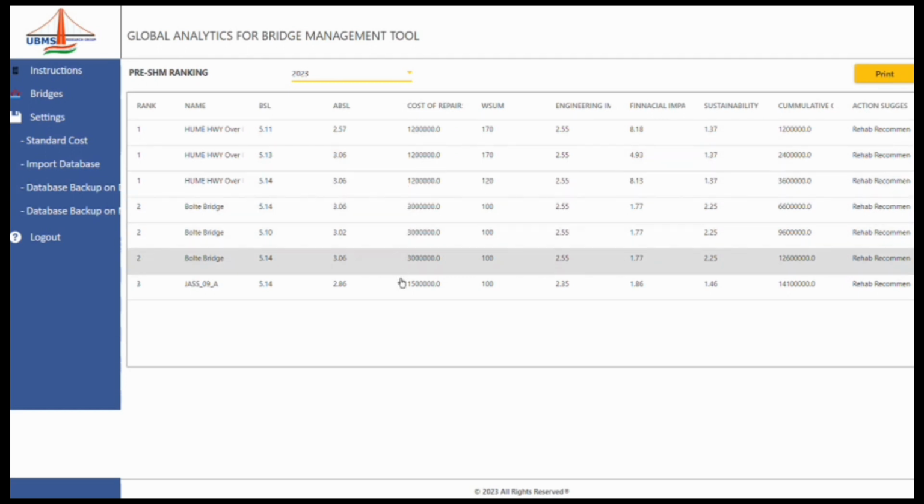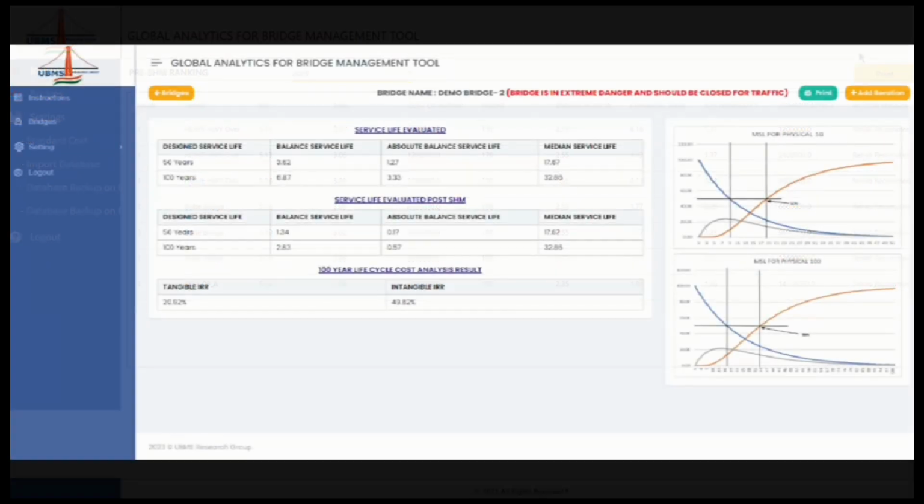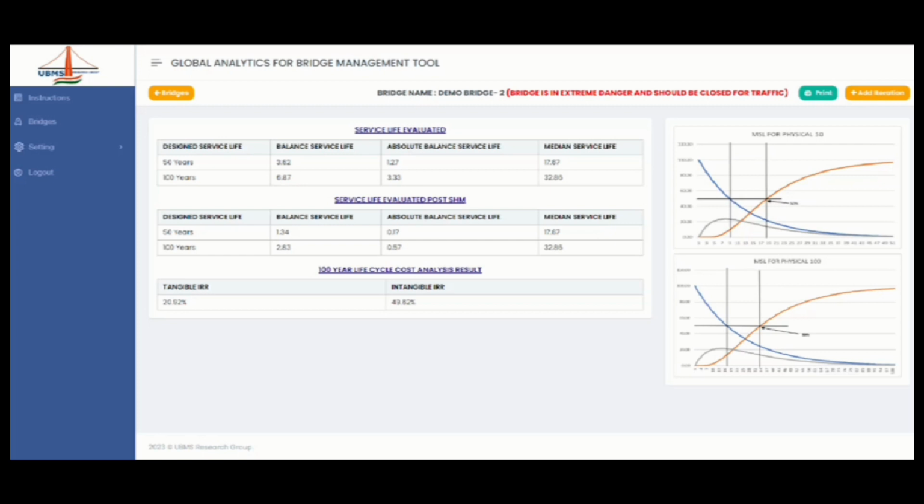This entire software has been created with the global fraternity of small inventory owners in mind. The cost efficiency is ensured for such micro or small inventory owners also, with the cost per bridge being the same irrespective of the inventory size.